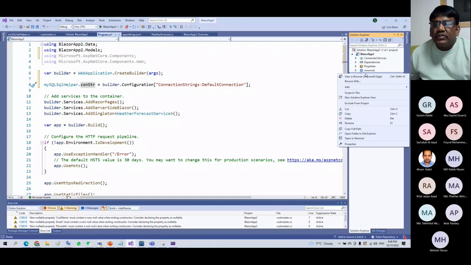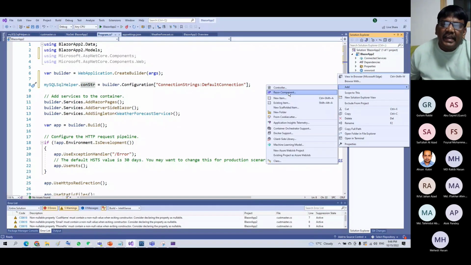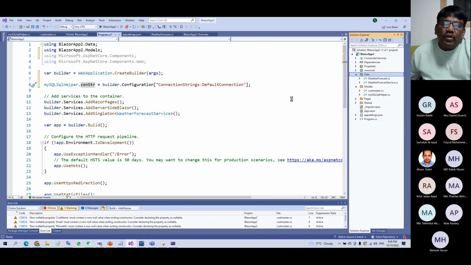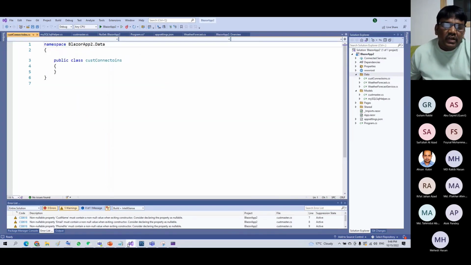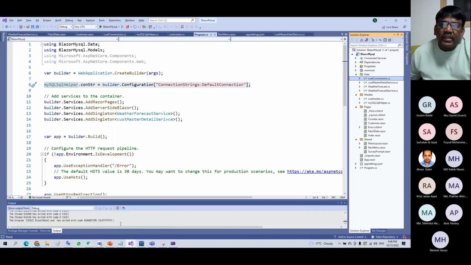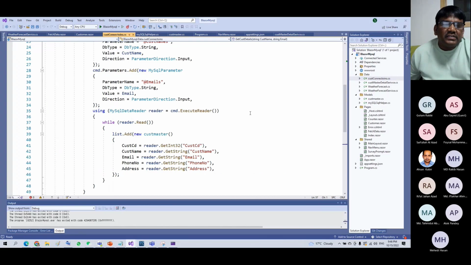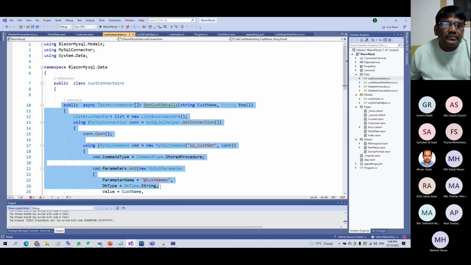So we add one more layer here, instead of directly working with the database. In this class, we will do our business logic for working with the database. I will explain this class as well.